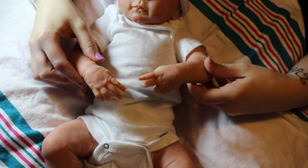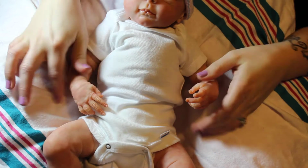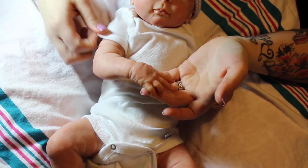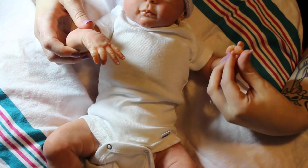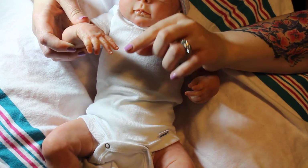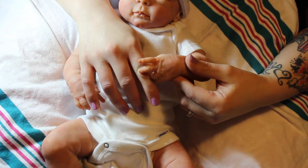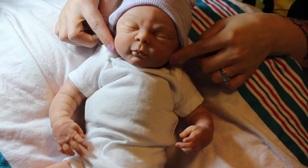Then here's her hands. She's a full-limbed baby. So she has a cloth body. She has so many little wrinkles. I don't know if you guys can see. But all of her fingers are separated, I think, besides these two over here. But just little wrinkles. She has tipped nails with half moons. She's just beautiful. And then here's her little face, and I just love her.